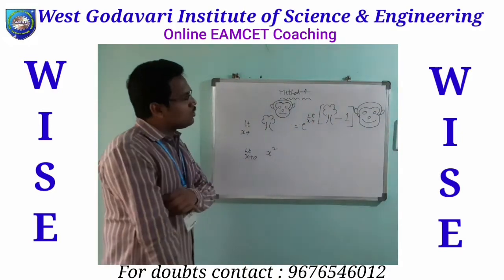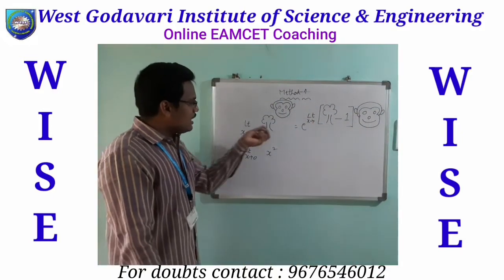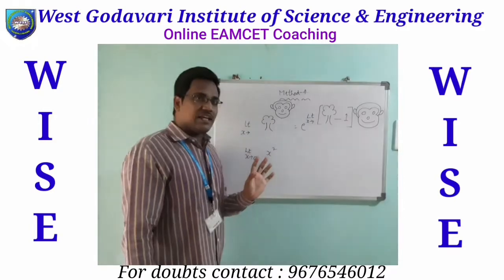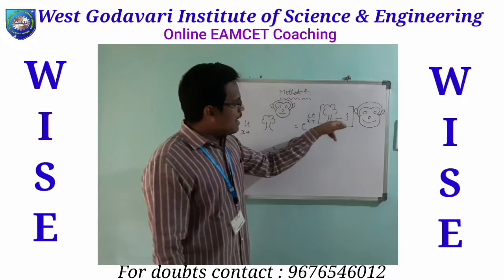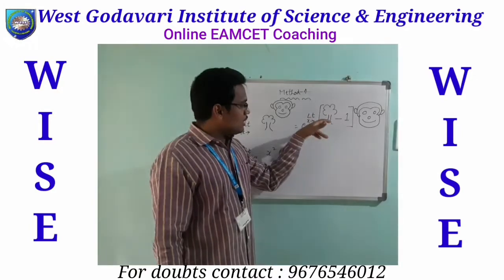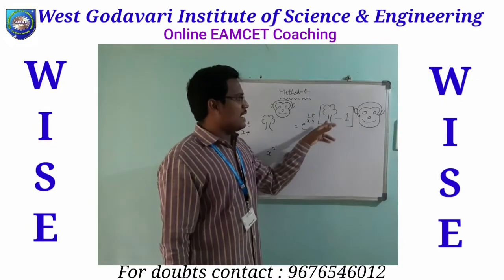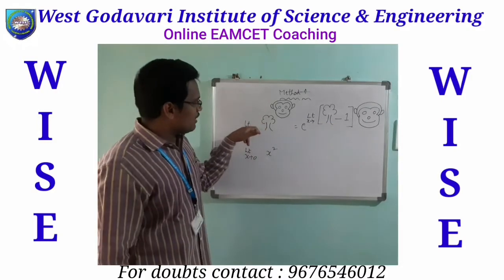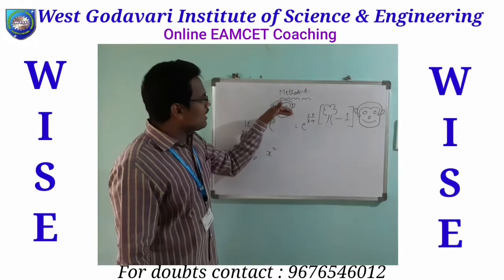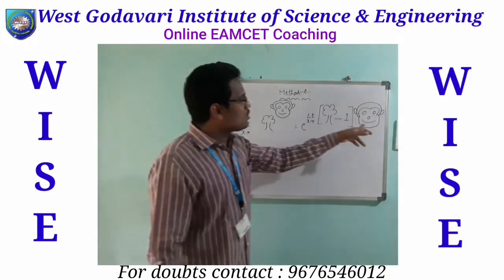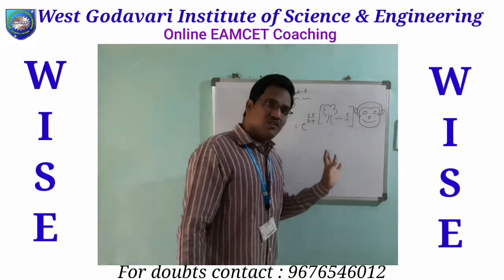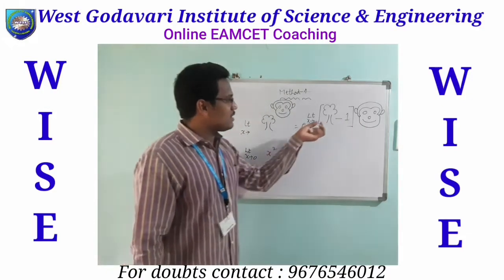So how to remember this form? Here limit x tends to anything, and here also e power limit x tends to anything. The trick is: cut down the tree, which means 3 minus 1. When we cut down the tree, the monkey comes down. So the monkey place becomes a product with this term. This is the logic for remembering this form.